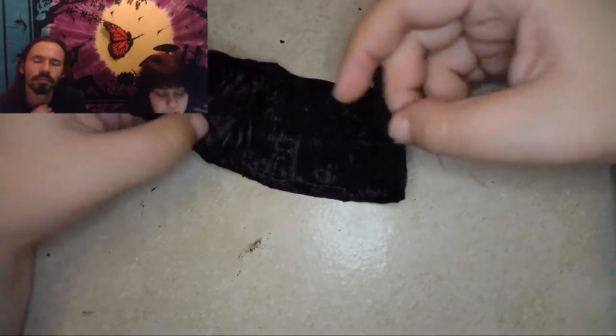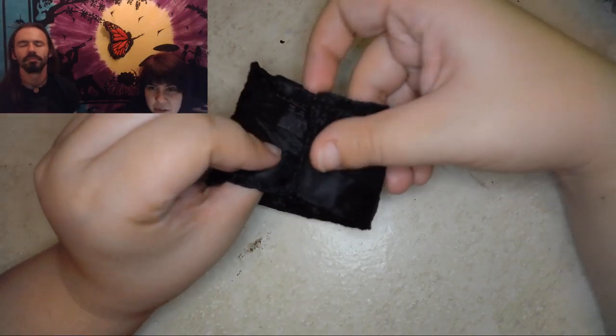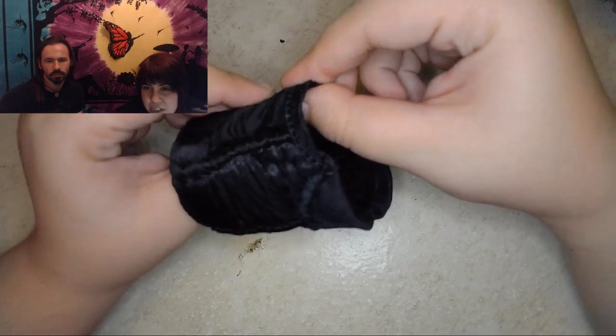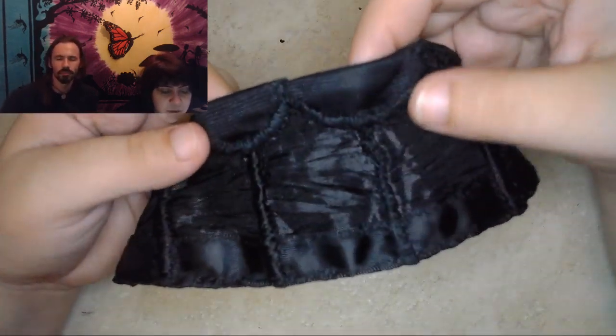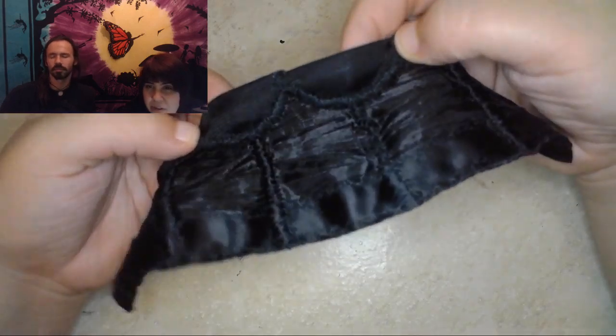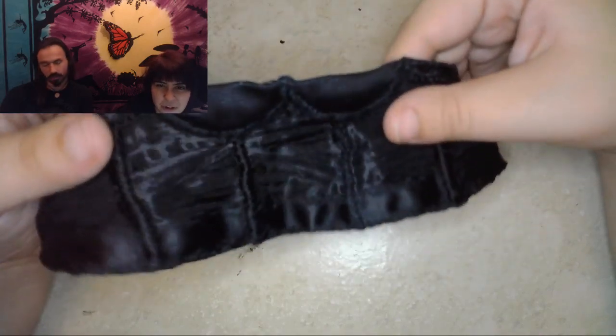But I love the way this corset is turning out. I'm going to add some hook and eye closures to the back here so that it can attach together right there. And then also, obviously, underwire. And I used a stretchy fabric for the cups so that I could just cut out that shape, essentially, and not have to worry about darts or anything like that.